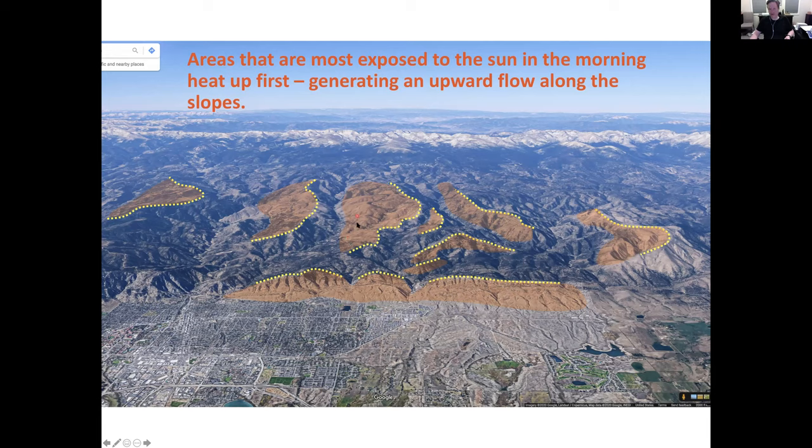As these slopes get heated up first, the air starts to rise along these slopes. It typically flows along the slopes up towards these ridges, and then rises beyond the ridge. So if you get into a thermal here, you would rise up like this, and you drift up until here, and then suddenly you're stuck, you can't climb any higher. You have to go further west, so you keep flying further west and do it again. Typically you find a lift over the hogback, fly back here, find a lift, fly back here, find a lift, and so forth.